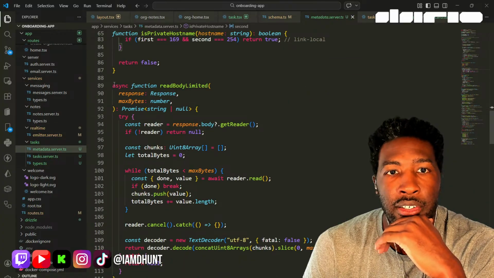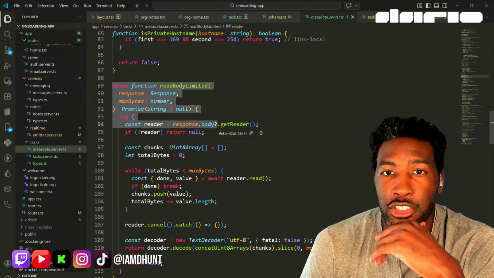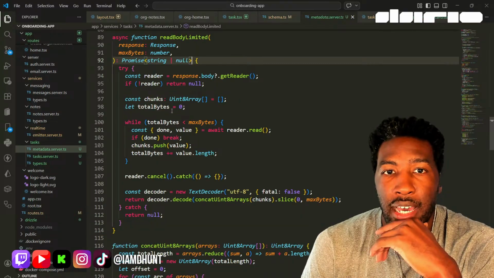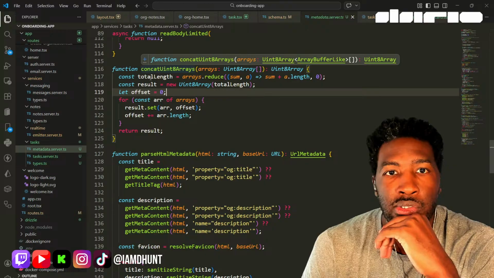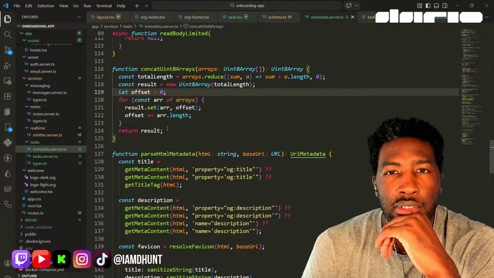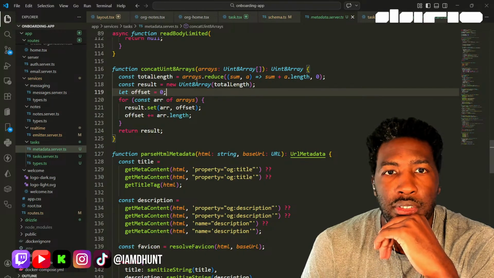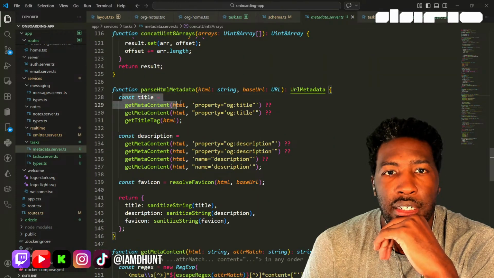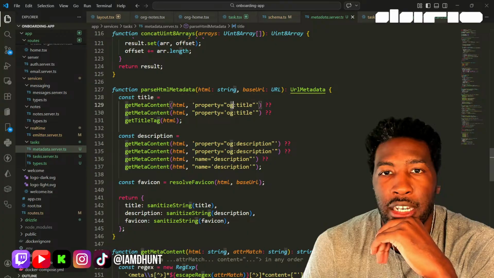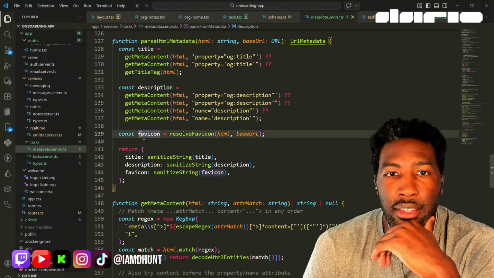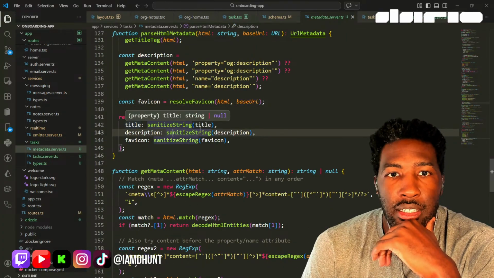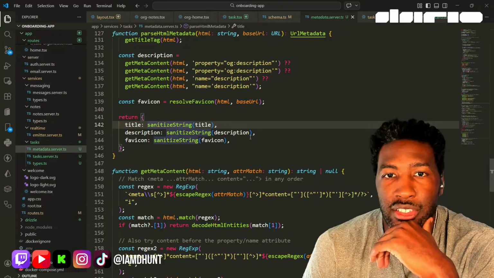And then it reads the actual body of what's coming back from the parsed data. And here's the title, obviously OG metadata, again very common in social media, doing the same kind of things, favicon, all that, HTML. And then again, sanitized title, sanitized description.